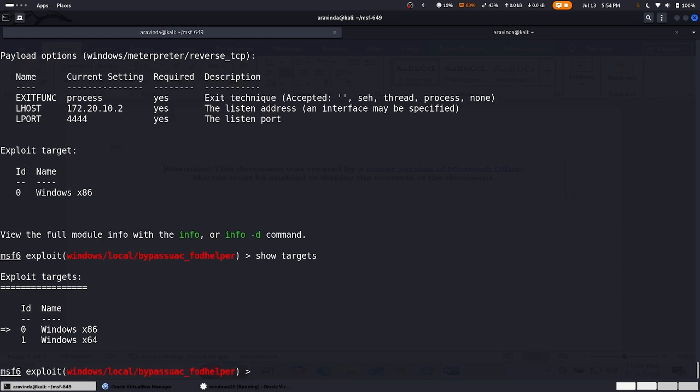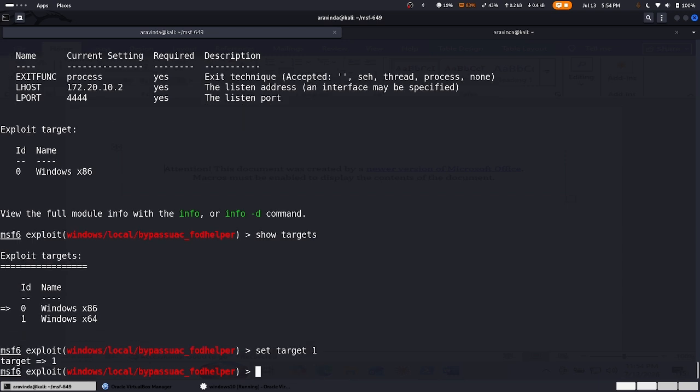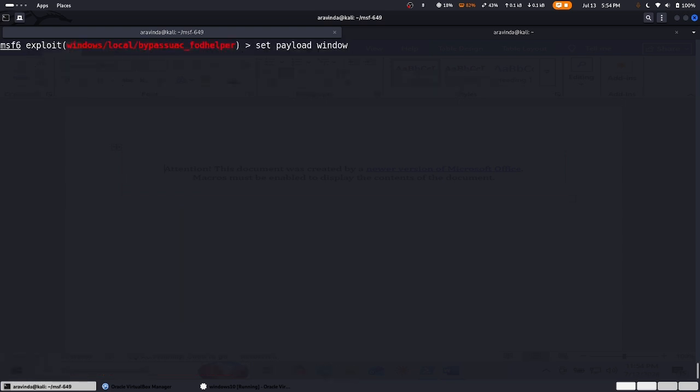So let's do show targets, and let's do set target as one, and let's do set payload as windows/x64/meterpreter/reverse_tcp. So by default it is x86, so we need to specify x64 reverse TCP. So we set the payload.